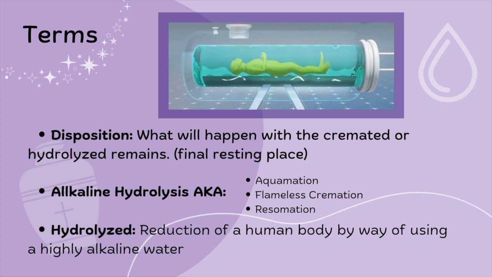Alkaline hydrolysis is a newer method of disposition some might not know about. It has other commonly used names including resomation, aquamation, and flameless cremation. Hydrolyzed means the reduction of a human body by way of using a highly alkaline water. Similar to cremation, the end result is the processed reduction of bones.